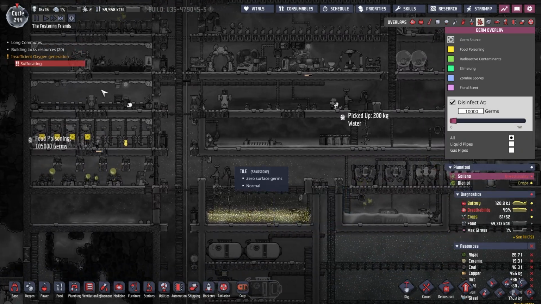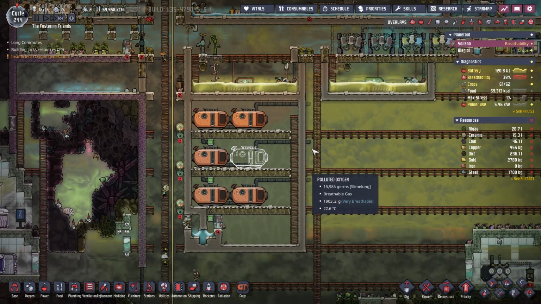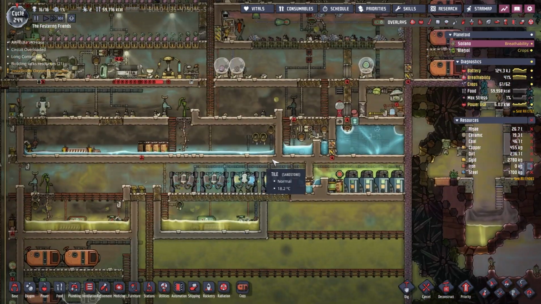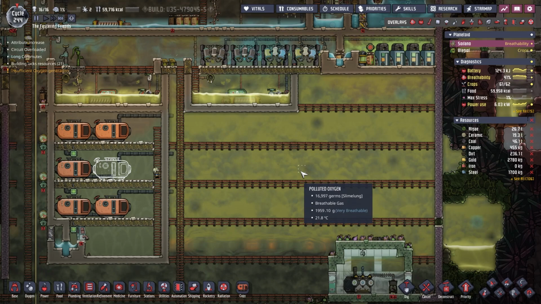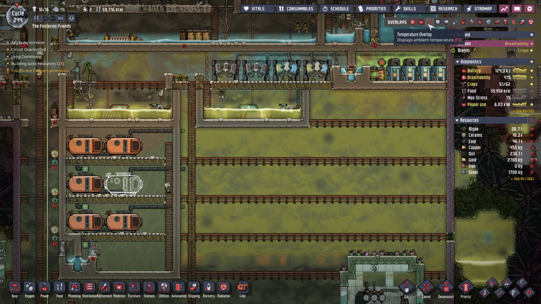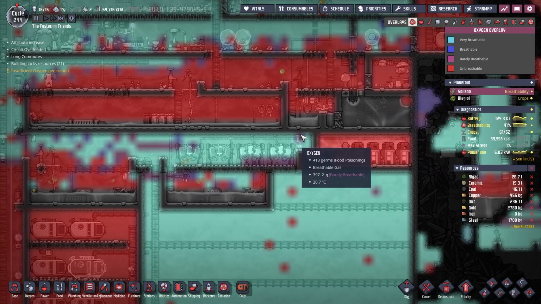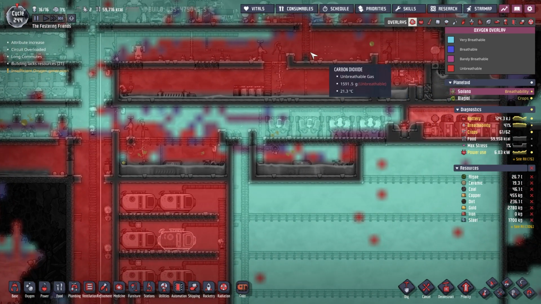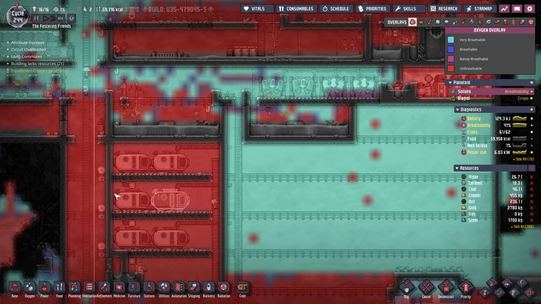They don't like it. Suffocating. But not suffocating now? Who is suffocating is now not suffocating. I don't understand. We have a lot of oxygen issues as well. So I'm thinking what we need to do, this is all polluted oxygen, really. Hold on a second. Why do we have... Oh, because of this brilliantly designed wall that I made. Yes, so what we're going to end up doing is pulling in gases into here and then expelling them when they're clean.